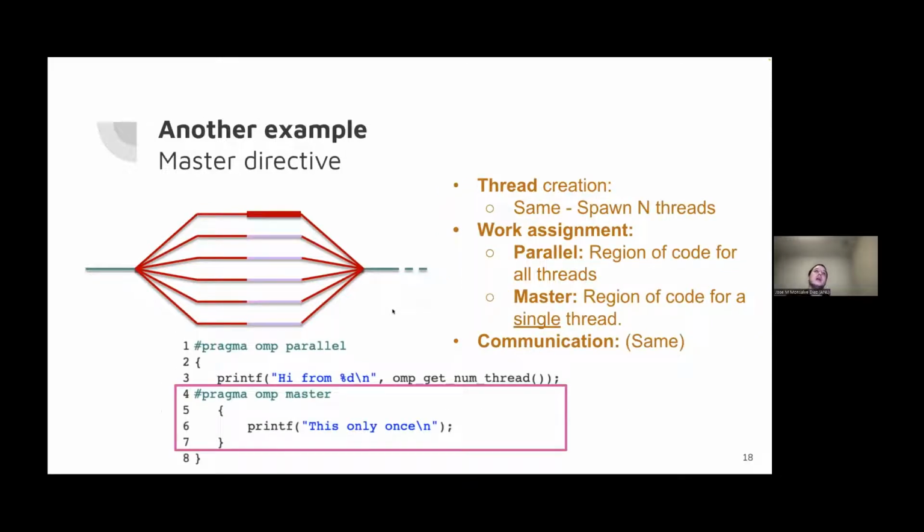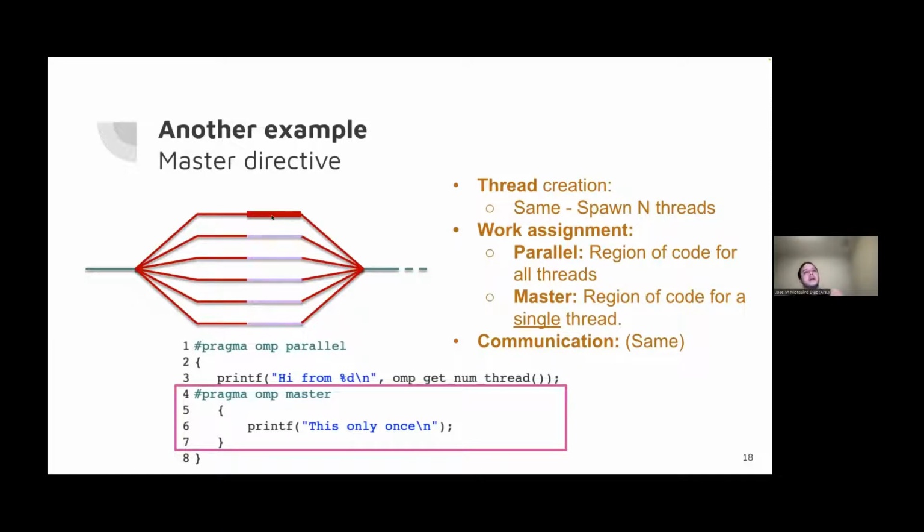As I said before, we are always trying to answer three questions: how to create threads, how to assign work to threads, and how to communicate between threads. The parallel directive was creating the workers. Now, there are directives that specify particular segments of work to be executed by certain workers. In the case of pragma omp master, for those of you that have done this before, it takes one single thread, called the master thread, and assigns a piece of work to that particular single thread.